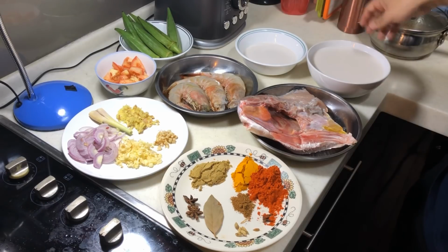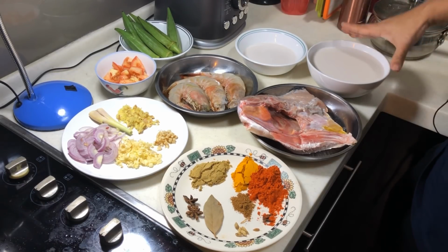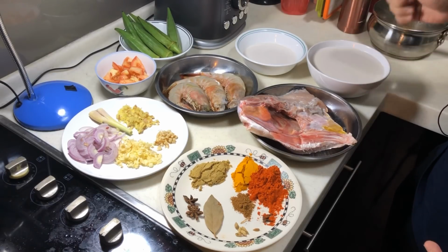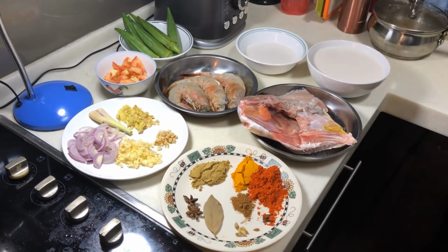And why do we want to use the diluted version first? Because later when you cook, the coconut oil will not separate. Okay, so let's start cooking.